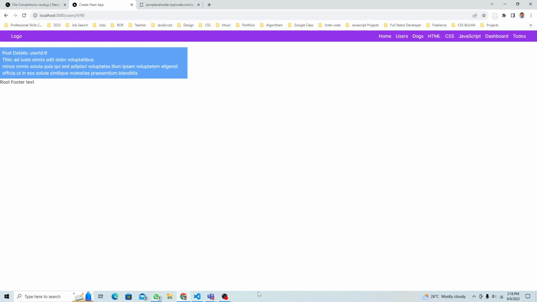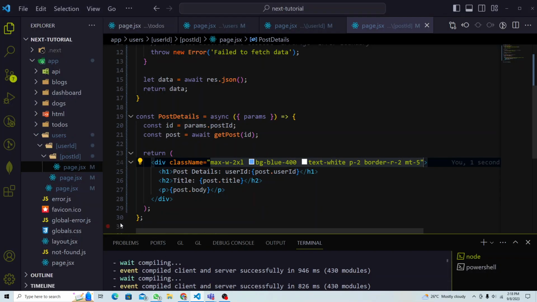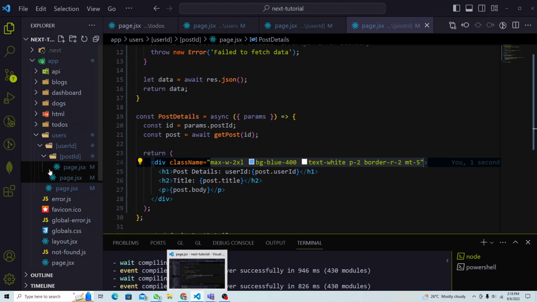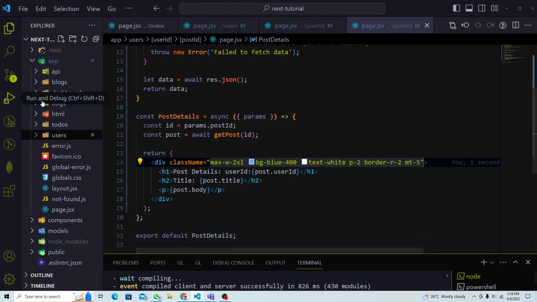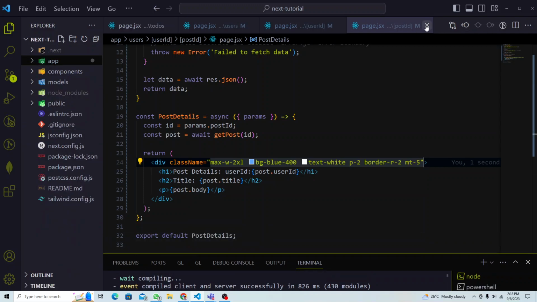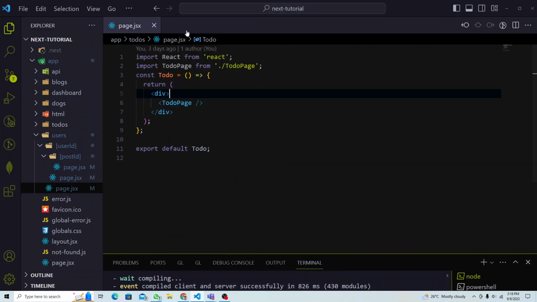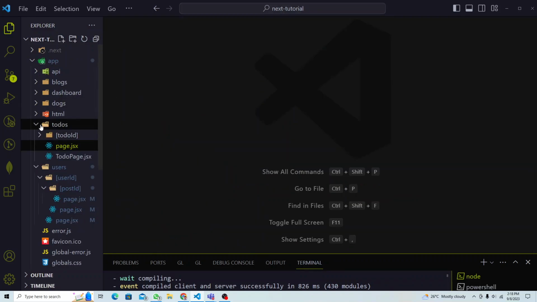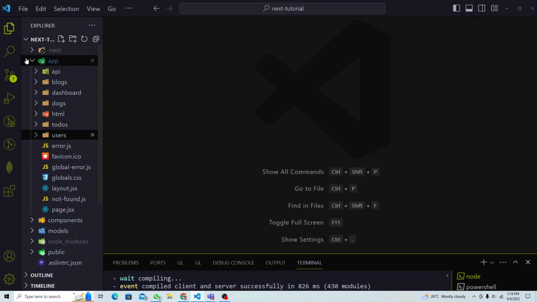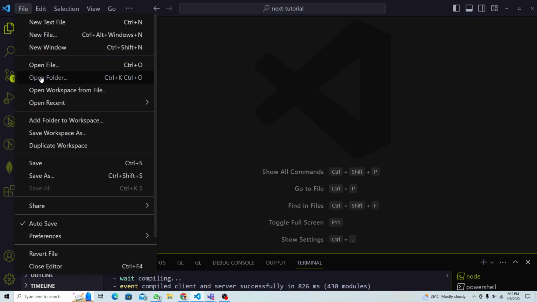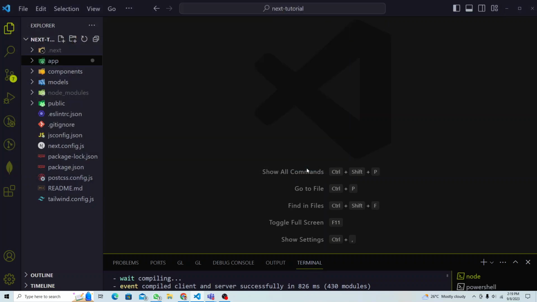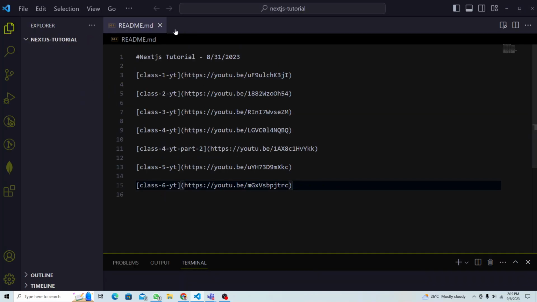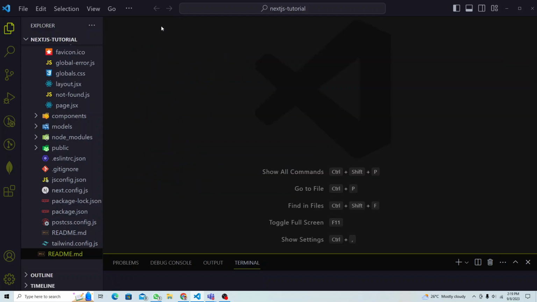So for the last 2-3 days, you guys have been watching me doing these things. Now I know you guys get confused. Maybe some of you are tracking, but some of you get confused and mixed up everything. You say, oh my god, what is all this? That is okay, don't worry. So what I'm gonna do now, I just want to close all this. I want to give you a fresh mind. So let's do that. File, open folder, and I just open this main project folder. So for now I will close that.